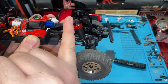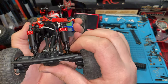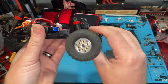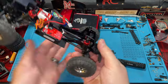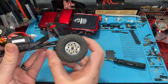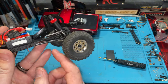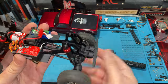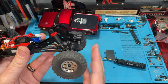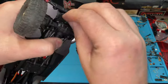So we could go forward one more and it would drop it just a little lower, but then we would be hitting for sure. And we probably would not be able to fully bottom out, but it would be a lot closer than it was before. But I think we're good here. I like this. This extra length is definitely going to help us on our incline. I think when we get our official links, the links we're actually going to use, we'll probably only end up doing an extra 3 millimeters over the stock instead of the 5 that we have here. That'll guarantee that we don't have any issues with our bumper, and it'll also line up with our body a little better, but it'll give us an extra 3 millimeters.